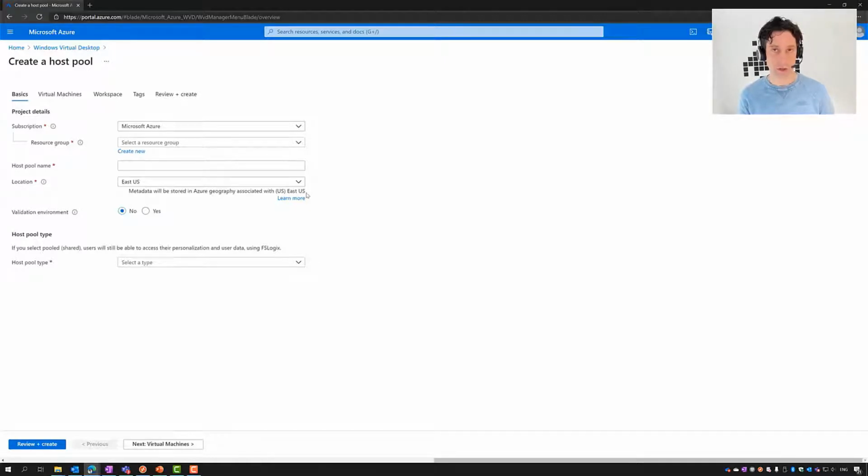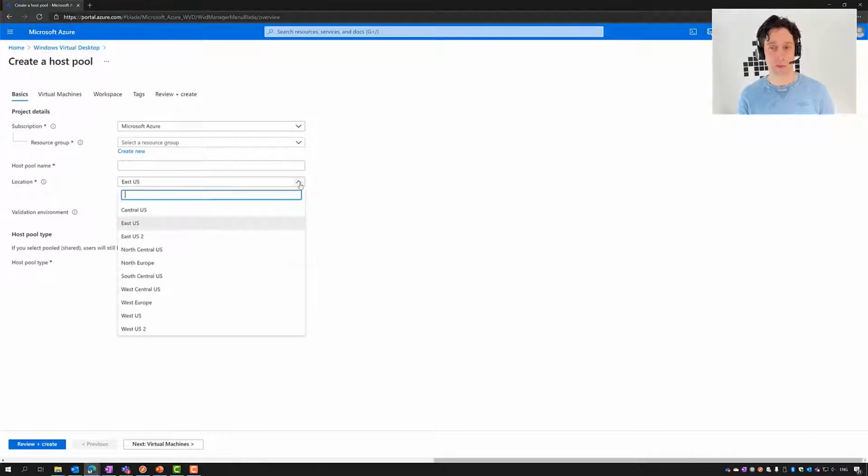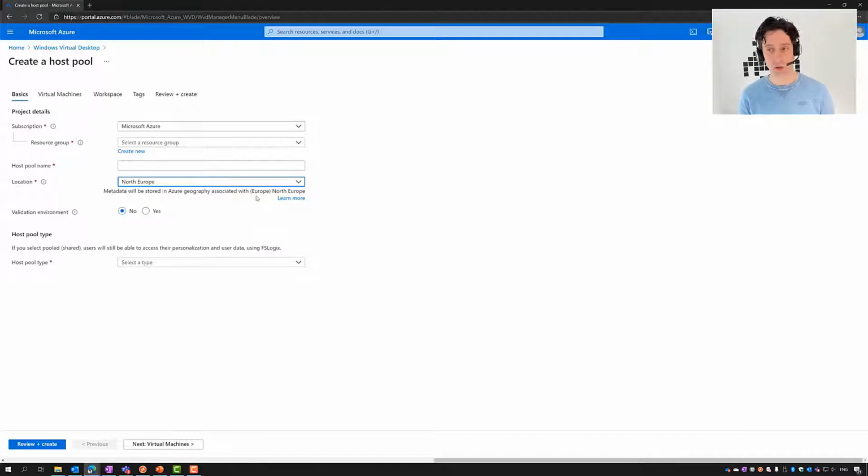Now that's not something new because we could already do that. But now if you pick a different location, and the one that's in preview right now is Europe, you can see that the metadata will also be stored in that specific geo. So right now we have the US and Europe, but that's not where we stop. We'll add more geos in the next coming months. So again, this is hopefully an unblocker for some of those customers out there that need to ensure that their metadata is stored in the same geo or the geo of their choice.